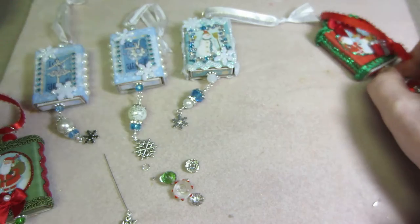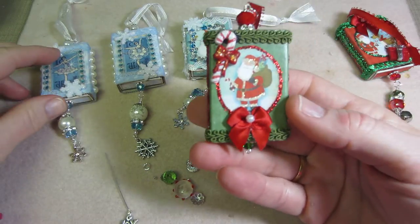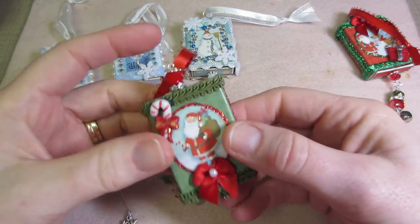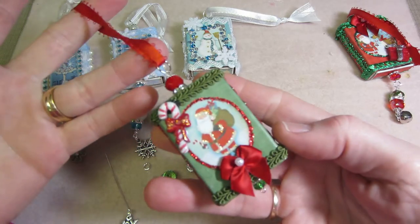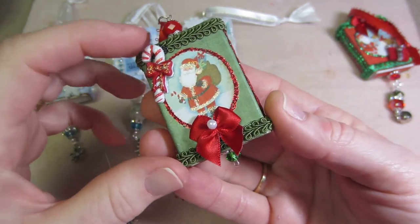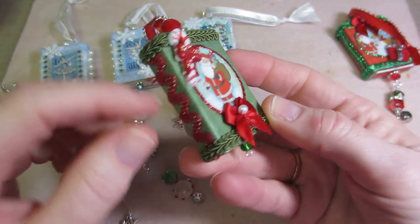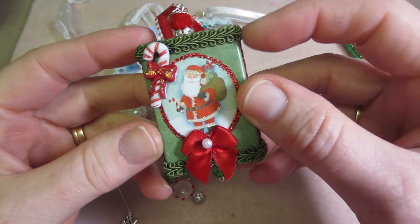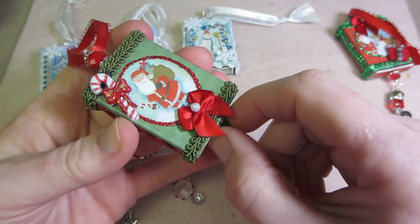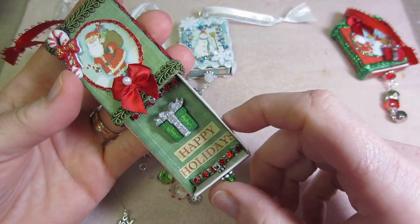This is my last one and I'm going to finish the bead dangle with you on camera, because in the tutorial that part cut off — I guess my battery died. This one's pretty too, it's just Santa holding a candy cane, so I put a candy cane button up here and a red ribbon with some sparkly rick rack on the sides. I like this green — it's kind of an old-school green that matches his pouch. Inside I put a green package that says 'Happy Holidays,' cut out from the paper line.